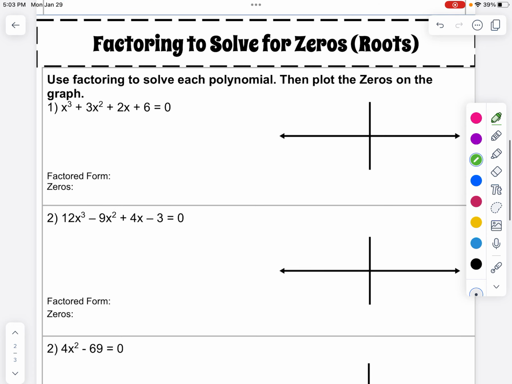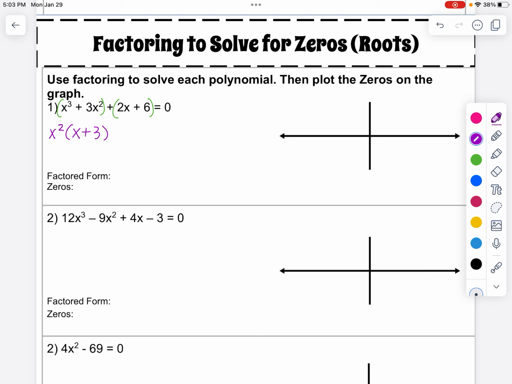Now, what's the point of factoring polynomials? It is so that we can then solve polynomials to find their zeros or the roots. So that's what we're going to do here. Let's start with this first one, and I'm going to use now our new shortcut. So the grouping method, I group together the first 2, and I group together the last 2. Looking for the GCF of x cubed and positive 3x squared, that would be an x squared. And I'm left with x plus 3.